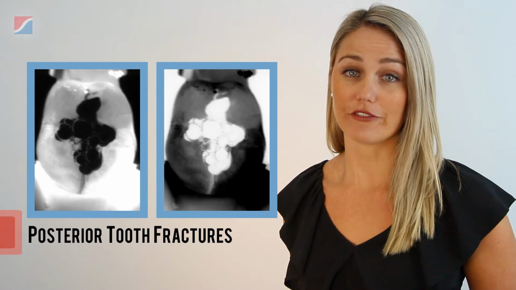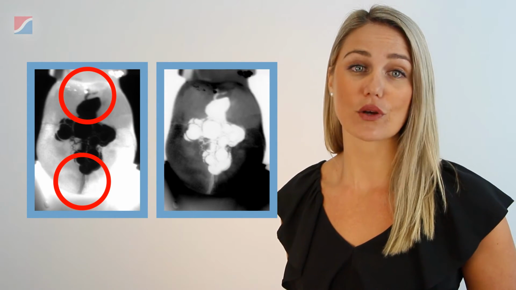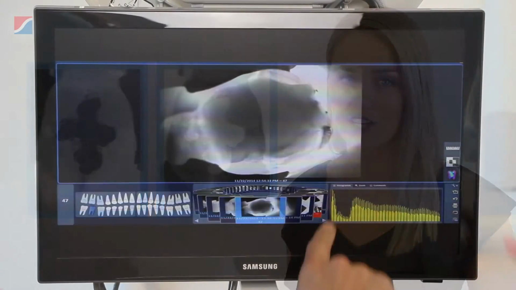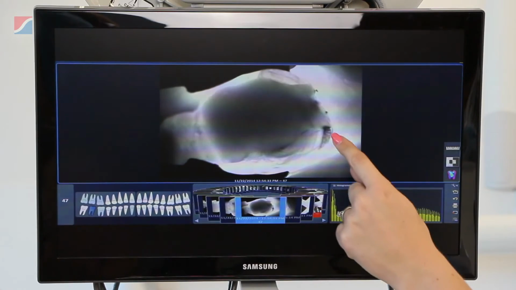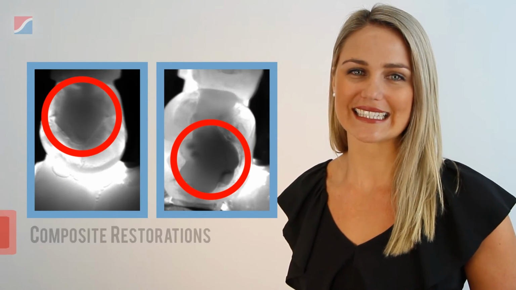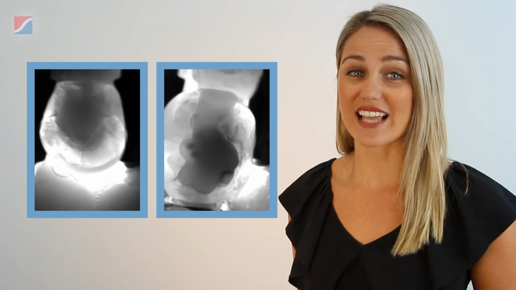Typically, this is what to expect for tooth fractures. The fractures have opened up, bacteria has gotten in, and the decay process has started, which shows us black fractures. When looking at composite restorations, it's easy to see the leaking restorations and how dark they have become due to the underlying decay.